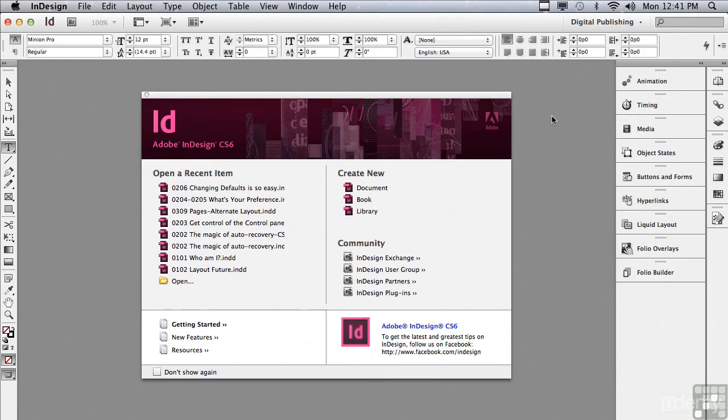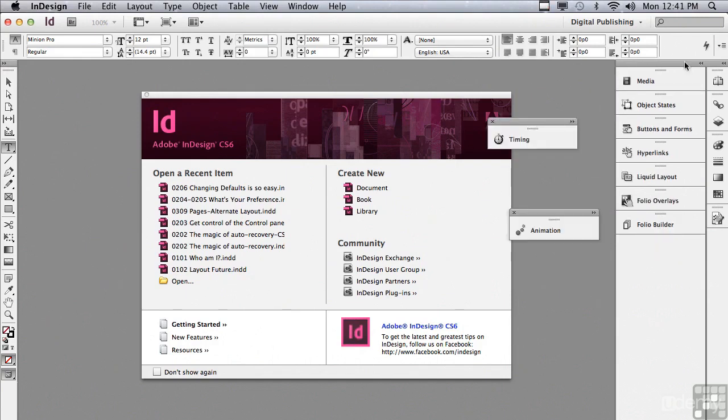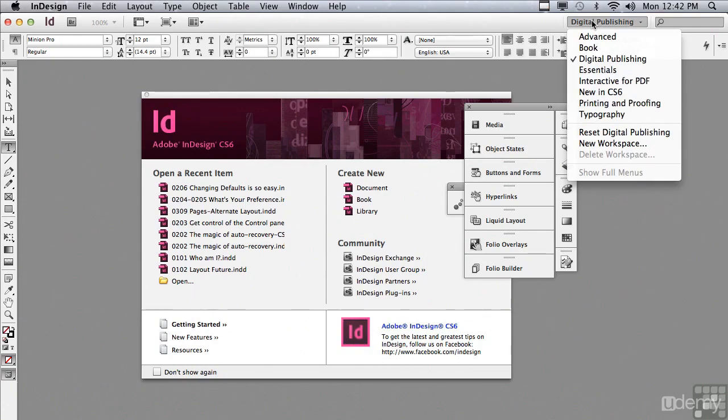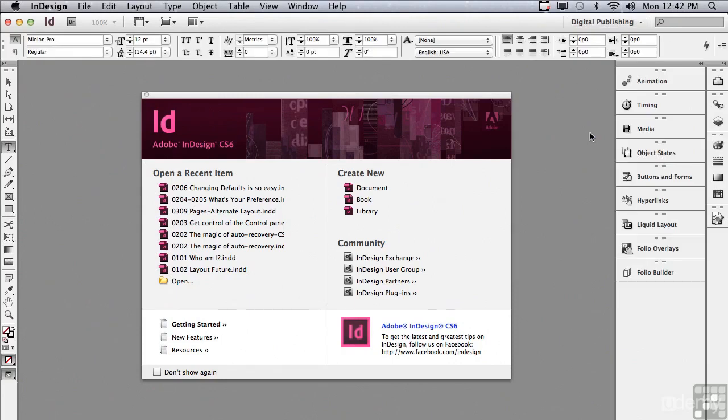But also, let's say I'm working in an environment where there are other people in my studio, and they could use InDesign when I'm not around and do something like this and just totally mess up my entire workspace. And then I come back to work at my computer and it looks like this big mess. Well, I have my own workspace, and I could choose that workspace from the Workspace pop-up. But what I'm going to do instead is reset Digital Publishing, which is the workspace that I'm using, and you can see how quickly it gets back to exactly where I want.